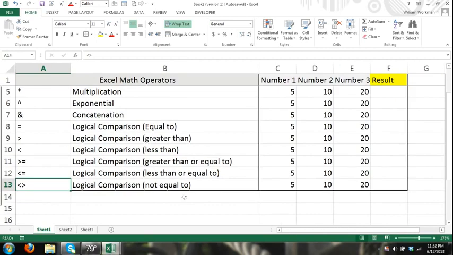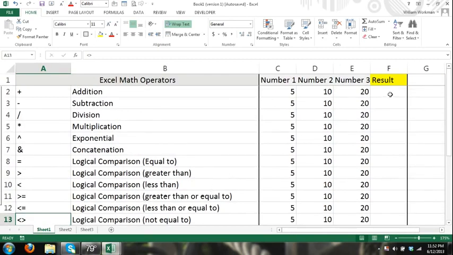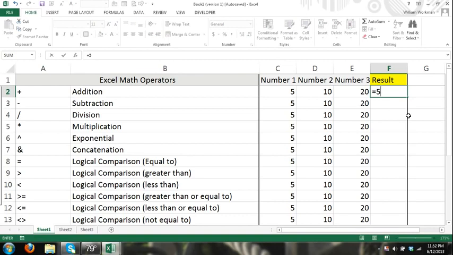And now I'm going to show you how we're going to start entering our first function. So you can see over here we'll start with addition. All I have to do is enter equals 5 plus 5. And that's our first formula. And we hit enter, and you can see that our result is 10. Okay. We can enter as many arguments as we want, equals 5 plus 5 plus 5 plus 10. We can keep going, and it will find the sum of all of those numbers.